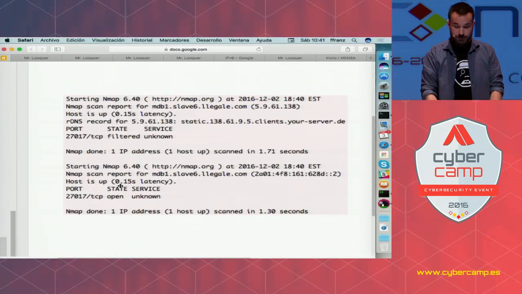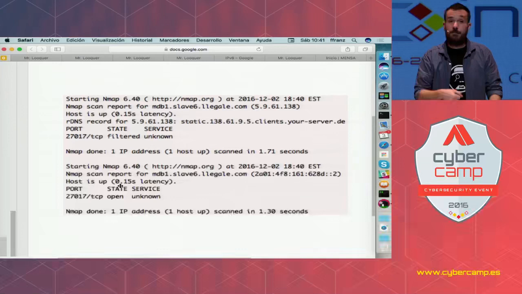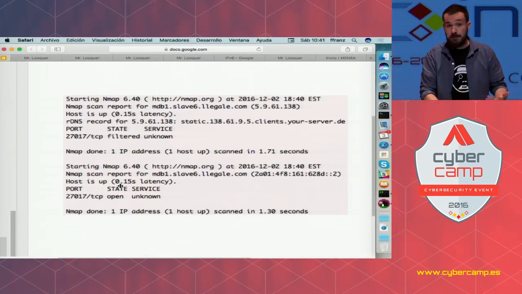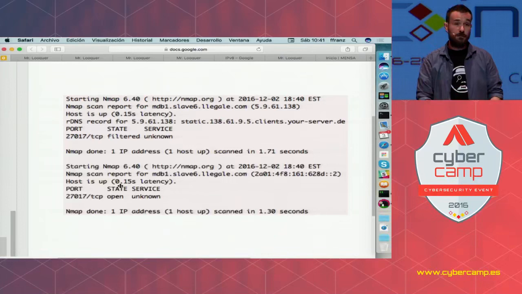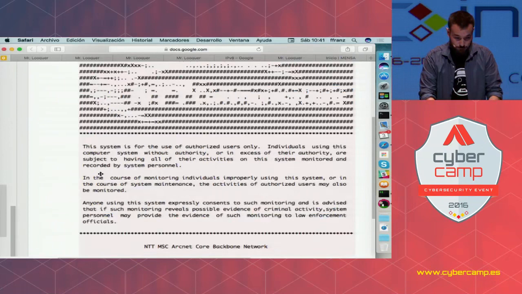And what we have here is a static IP. Someone is buying a static IP for a server. They are setting it up on their own machines, probably for their own company. And they still don't know that it's running on IPv6 because it's focused on IPv4. If it were closed, it would be a different problem. But when filtered, it means that they don't know that it is on IPv6. The problem is that if you have no idea, you don't even see it. And probably when you go for a forensic analysis, you say, who stole it all from me? And you don't even realize that it's been using a different protocol. And you don't know how your information has been exfiltrated. Good.